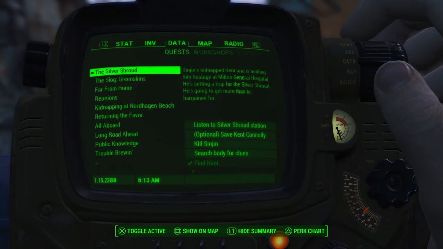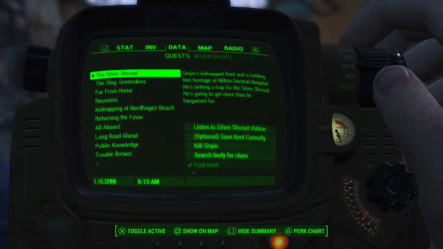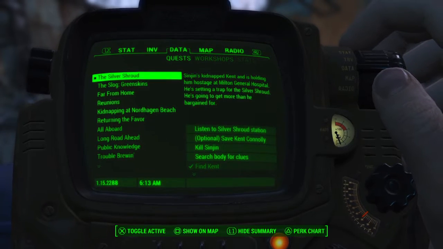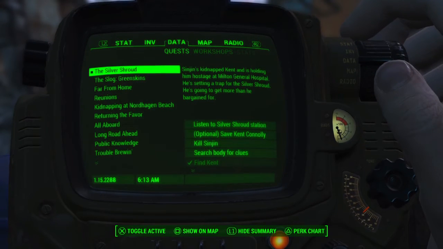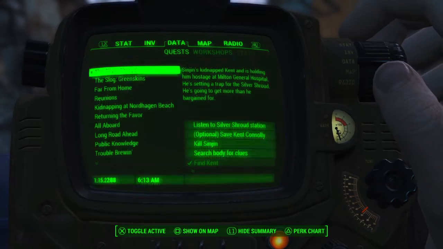So, this is being a little bit glitchy, but basically we need to save Kent Connolly and kill St. John. St. John's kidnapped Kent and is holding him hostage at Milton General Hospital. He's setting a trap for the Silver Shroud. He's going to get more than he bargained for.